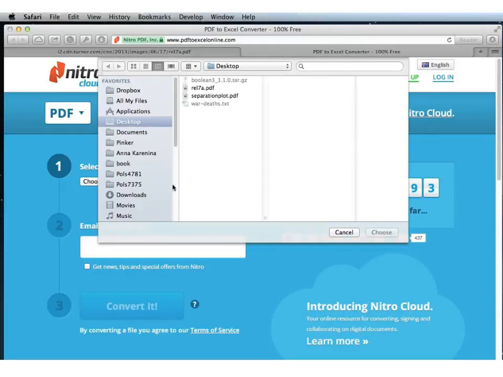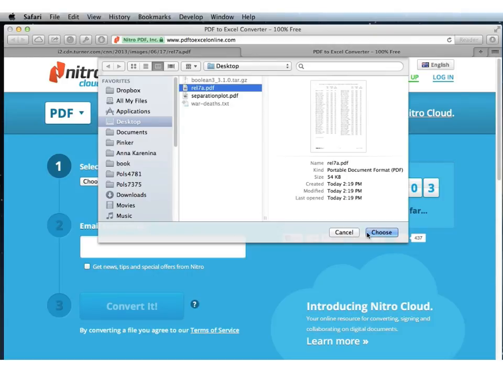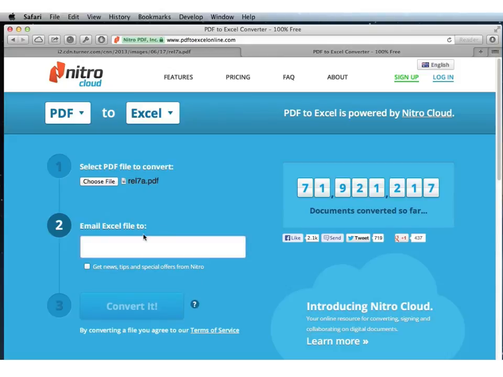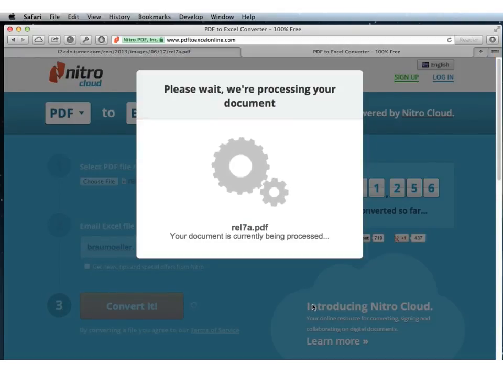All right, so we're going to choose the file, and it's going to be rel7a.pdf. Right? We're going to choose that. Email the Excel file. Let's email it to me. Still can't type. Okay. Do I want to get news, tips, and special offers from Nitro? I do not. So they're going to process this document.